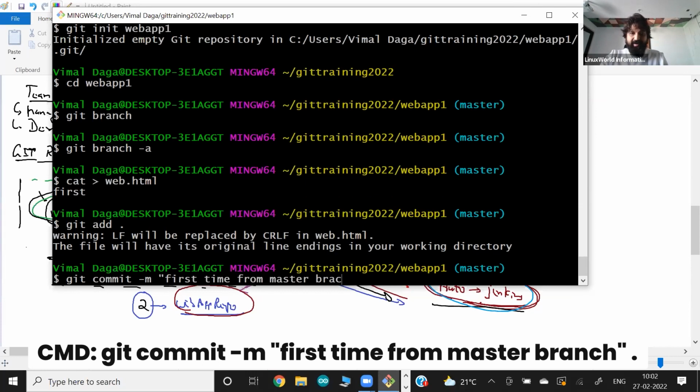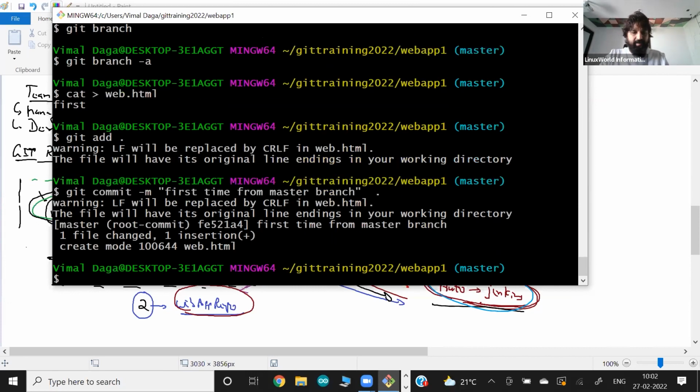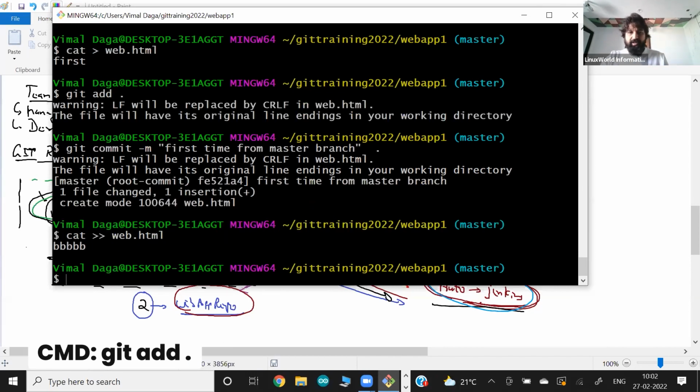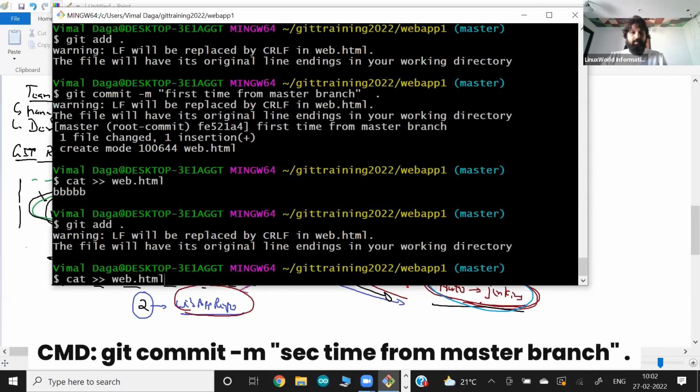Let me add some more data. I'm appending new data here. This is the second line, and git add. Even though we don't require it, we need it mostly the first time only. And the second commit, from master branch.